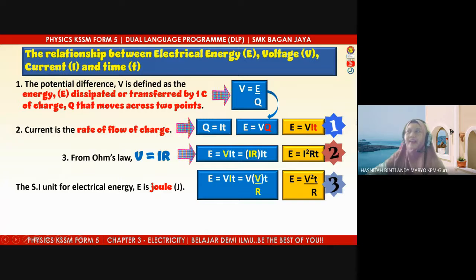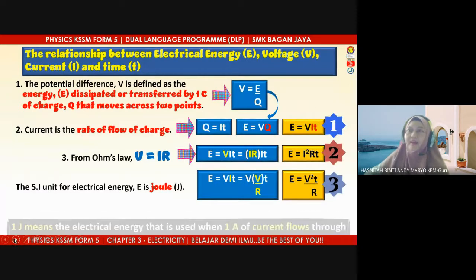Okay, these three, do you think they are given in the formula list? What do you think? Given or not given? Not given, because these are derived equations. Which one will they give you? They will give you the first one on top: V equal E divide Q. V equal IR, you have to check first, given or not given. But these three are not given. So now you know where they are derived from. Okay, that is the first one.